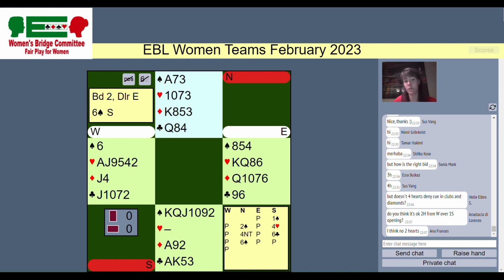Unfortunately, 6 spades is doomed to go down. But I still would say well done to the north-south pairs that got to 6 spades. So now I would like to go back to the bidding, to if East-West should bid anything. I think that it is correct for West to enter the auction here.